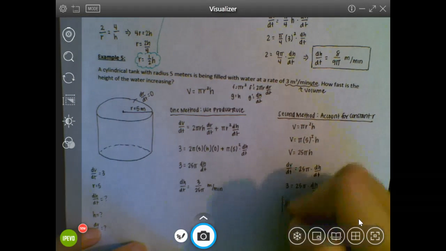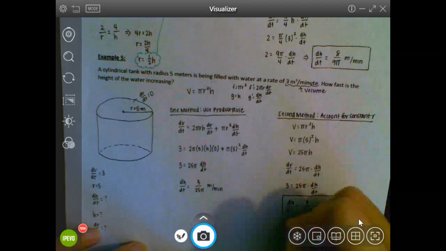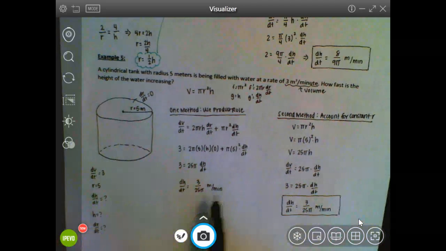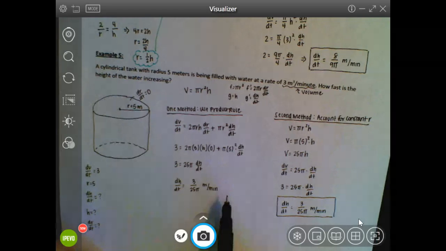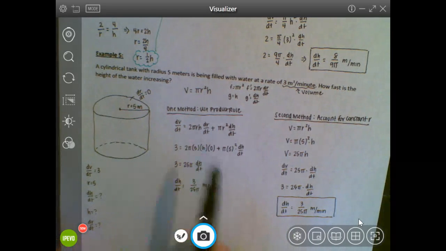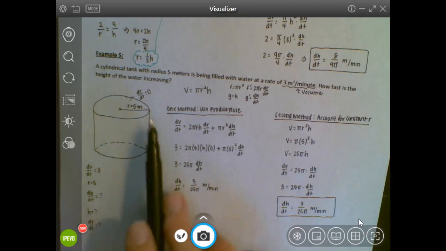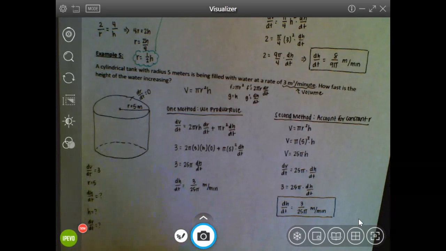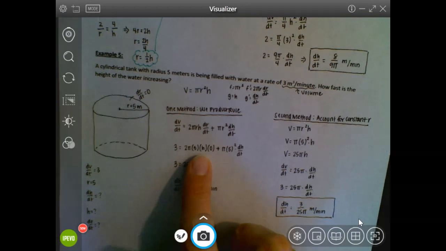So regardless of which way you do it, you should still come out with the right answer. It's just up to you which way you want to go. Product rule will probably take you a couple more steps and take you a little bit longer. And then you would have to think about what's going on here in terms of rates, and then one of your pieces would end up going away, even without knowing what one of the variables is.